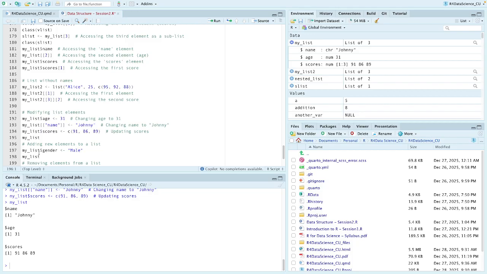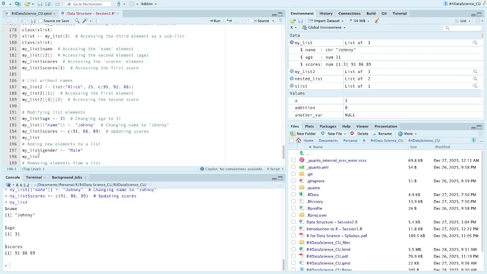So for 1 to 5, print something. I am just putting an example here. I am using a for loop, and in the bracket I am giving the condition: for i in 1 to 5. The value of i will vary from 1 to 5. i is our variable, and it will take the values from 1 to 5.